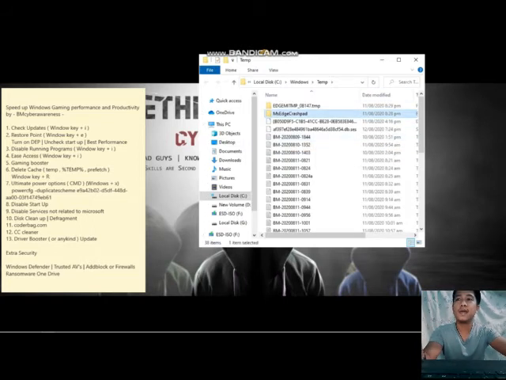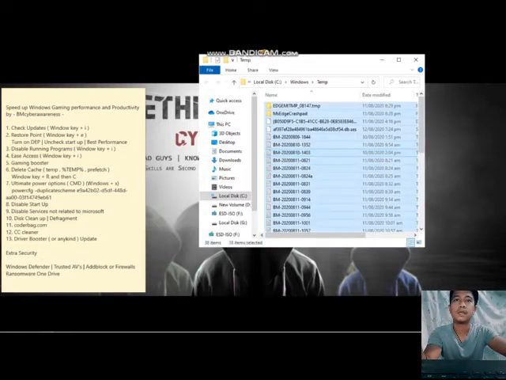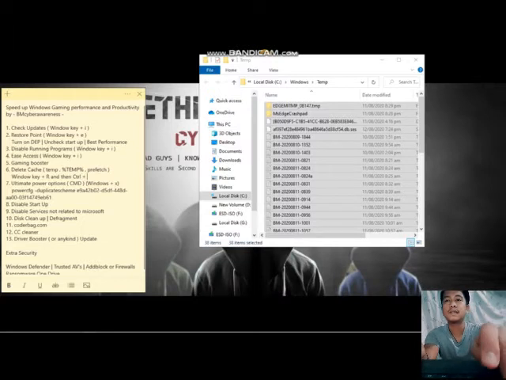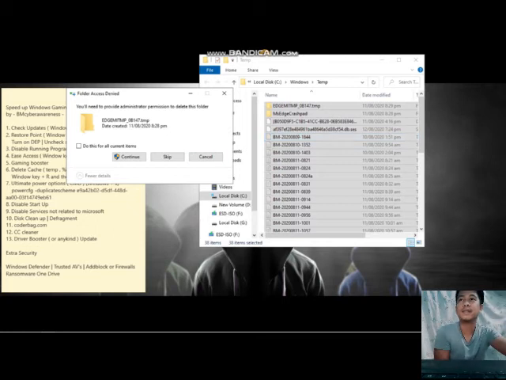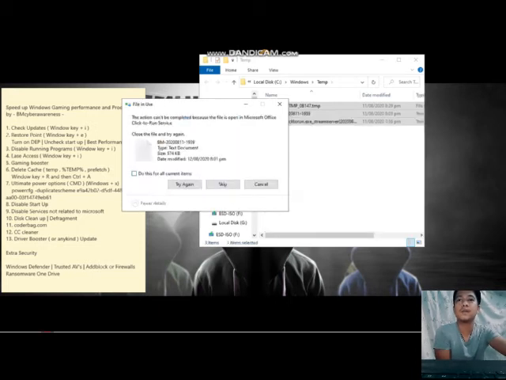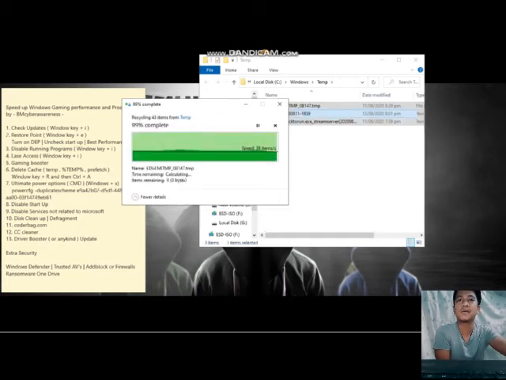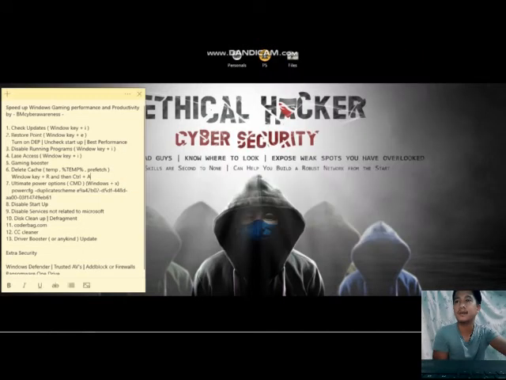Just Control A, and then, no, not Control A. Alright, Control plus A for select all, and then just delete everything. Do this for all current items. Delete and continue. Click continue, then do this for all items. Skip, don't worry about that. Whenever you restart it, it will be deleted.